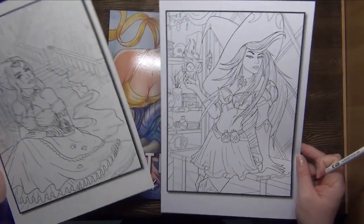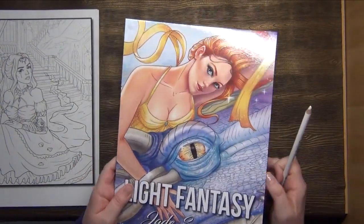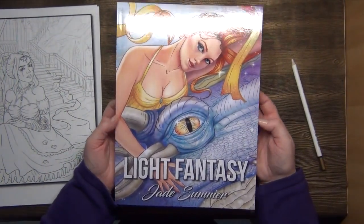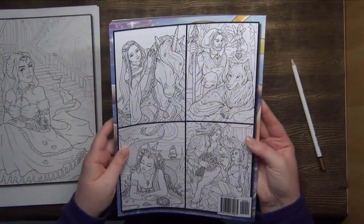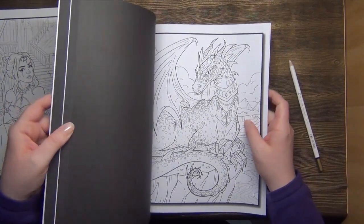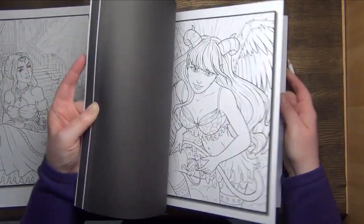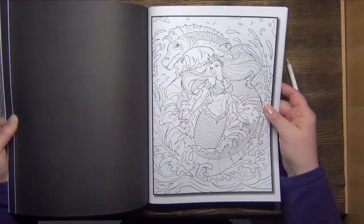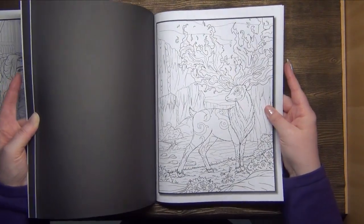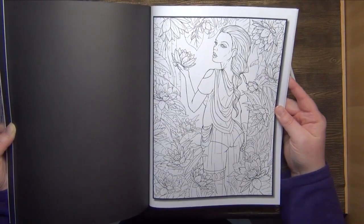This one. So the dark fantasy basically doesn't have as many pictures as I like. But the light fantasy has more pages that I like. Yeah, I'm maybe more of a light person. So let's just give it a quick flip. This one is nice with the sea dragon, or... the word is not coming.